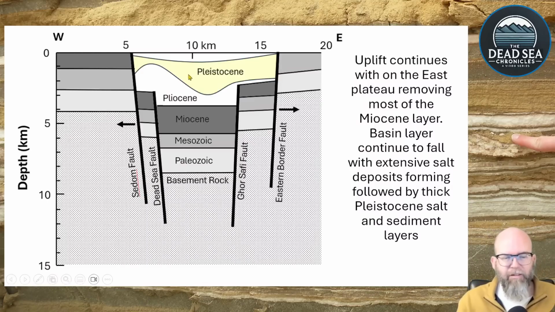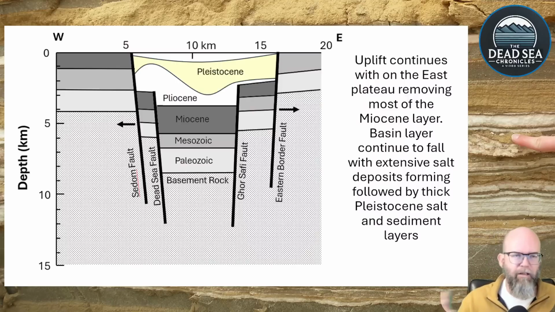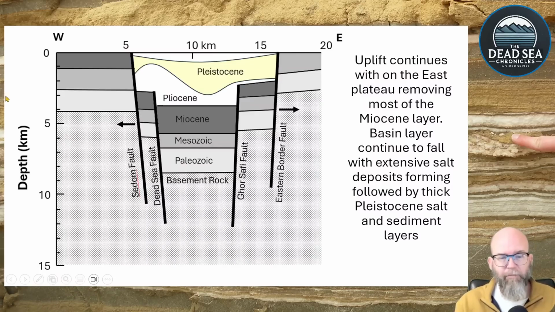And as it does that, the basin gets deeper and deeper. But there has been an enormous amount of sediment that has filled up most of the basin, right? We have 10, 15,000 feet of sediment. And one of the most important materials filling up the basin is salt. Salts of various forms. You can think of sodium chloride, halite, as one of the primary ones that fills this particular basin. All right, so the uplift continues.